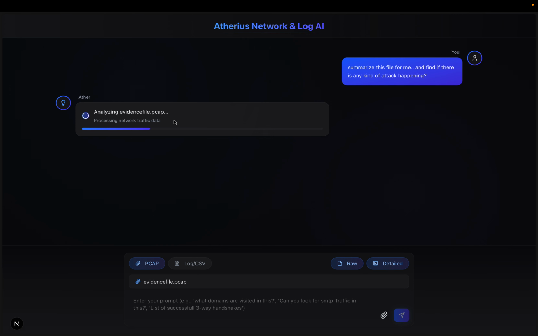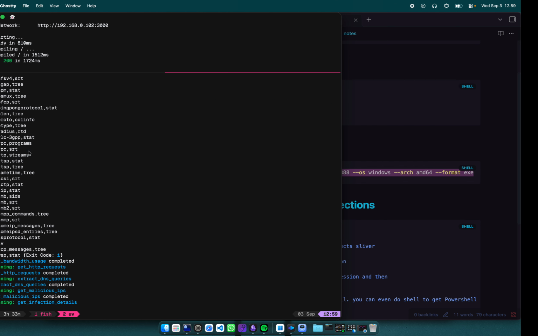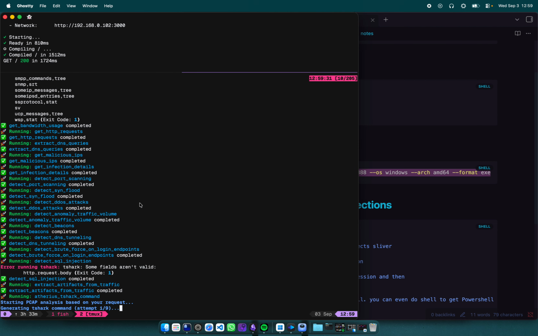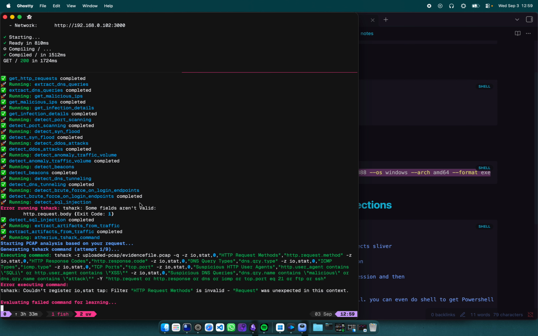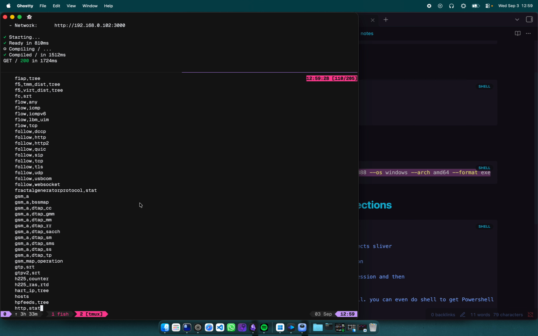So it will try to do the analysis. Firstly, as I said, it will try to decide what kind of functions to use in this. Because I have given a very big name like attack happening, it is going to select many of the prompts, many of the tools and many of the functions which I have given, right?